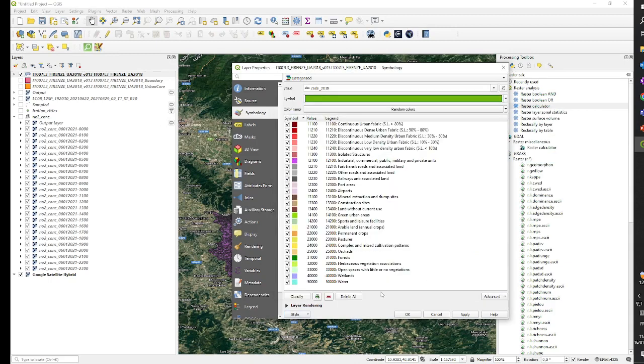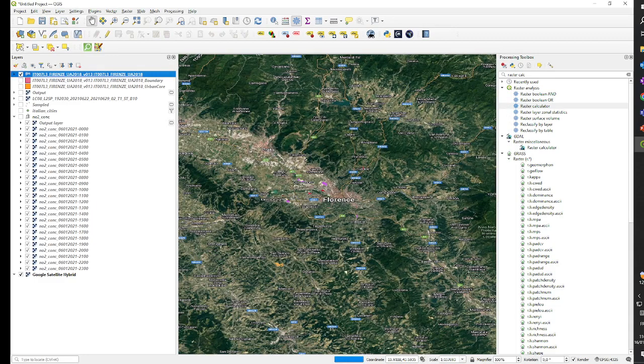We choose it, we load, and now we see that the legend actually consists of different types of ground, color coded, and also with a number as a code. So we click on Apply and OK, and it will again take some time to load all these little polygons.